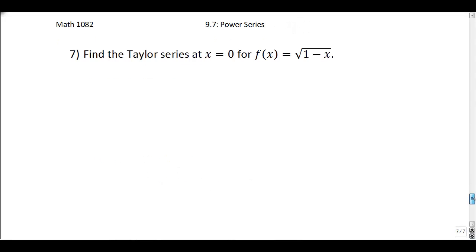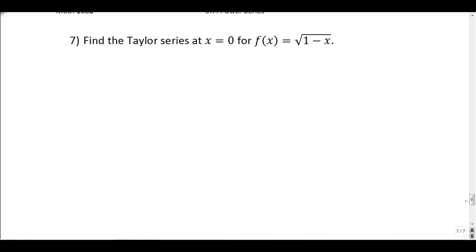Okay, last question. This is not really a power series question, but it's getting you a sense as to where these series we've been using, these power series, where they come from here. So I guess they don't have to come from these places, but a lot of them are Taylor series here. That is, they're trying to represent a particular function here. So we do a Taylor series at x equals 0 for f of x is square root 1 minus x.